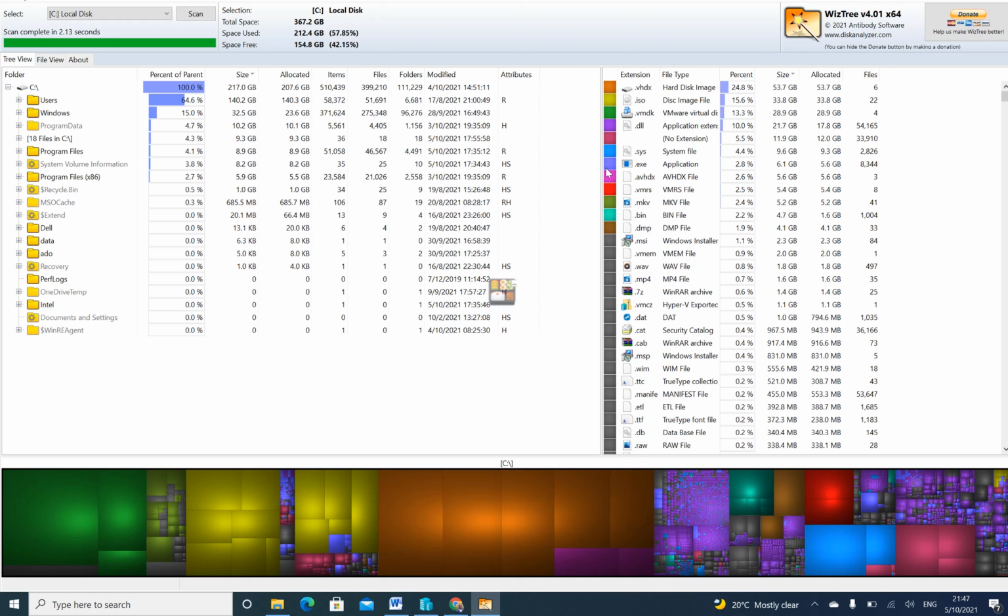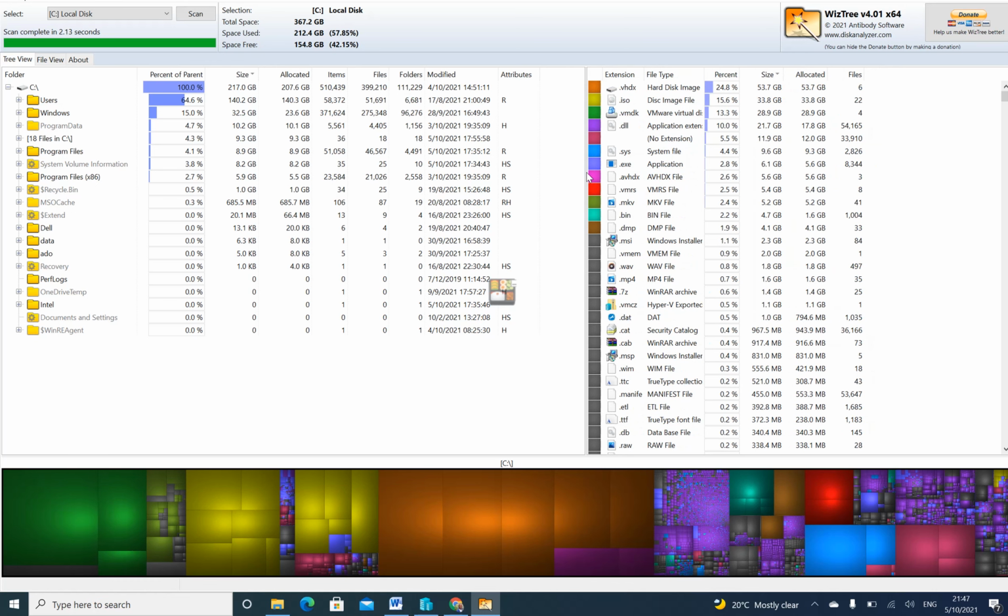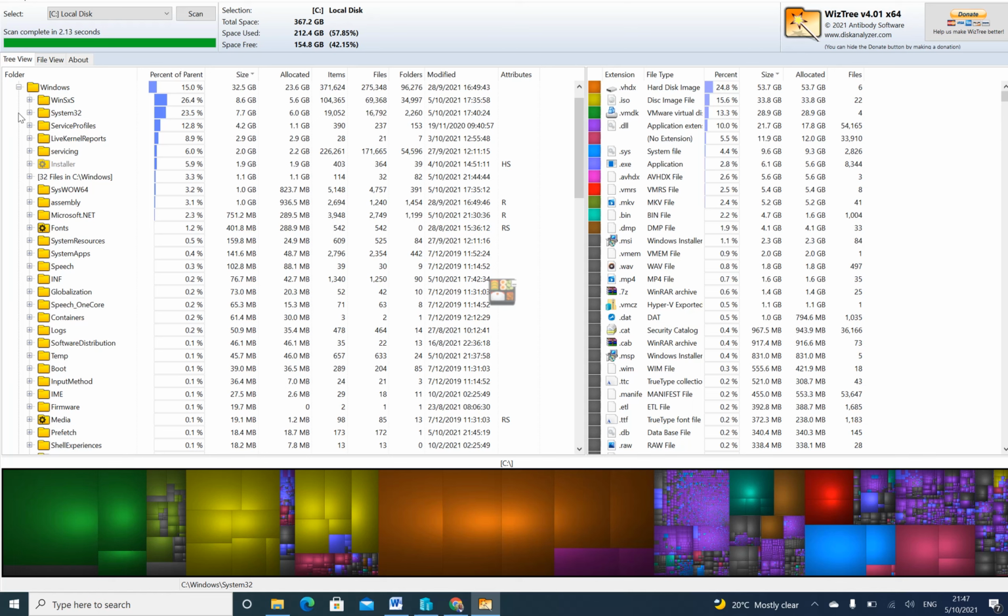So that's how it can help us to see where our space is being distributed and how it is taken. We can click the drop down menu, the pull down menu, so that we can see each and every file on the machine, how much space it is taking up.